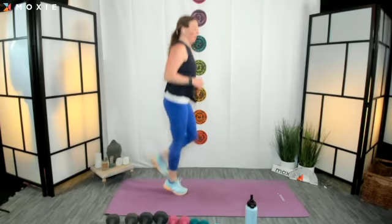Good job. Pick it up in 5, 4, 3, 2, 1. Let's go. Beautiful. That's it. Come on, that little bit of lift here to pick up the heart rate, to pick up the heat. We got 5, 4, 3, 2, 1. Jog it out. We got one more interval coming. Beautiful. You got it. 5. Last one in 3, 2, 1. Let's go. Let's do it. Last one.